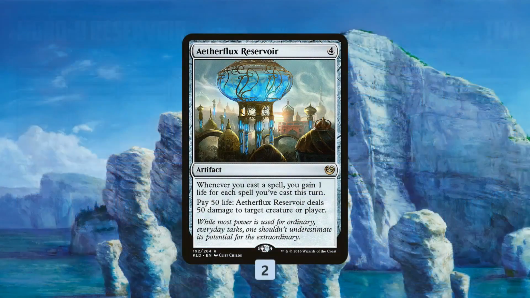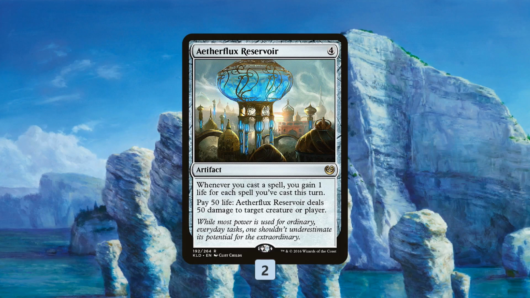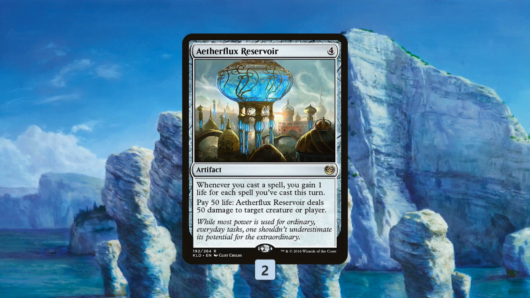Mono Blue Reservoir is built around Aetherflux Reservoir. This is our payoff, and we're basically a really weird storm deck in Standard. Reservoir is both a storm enabler and a payoff. Every time we cast a spell, we gain a life, and if we can pay 50 life, so we've got to get above 50 life, we can deal 50 damage to our opponent. This is the plan of the deck.